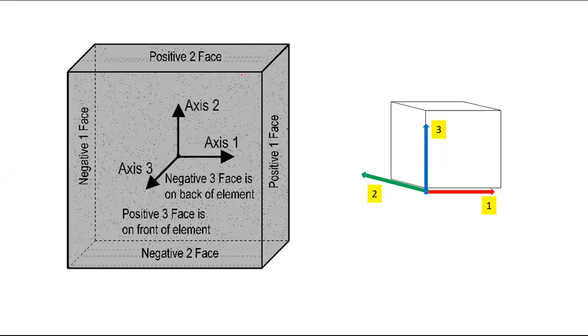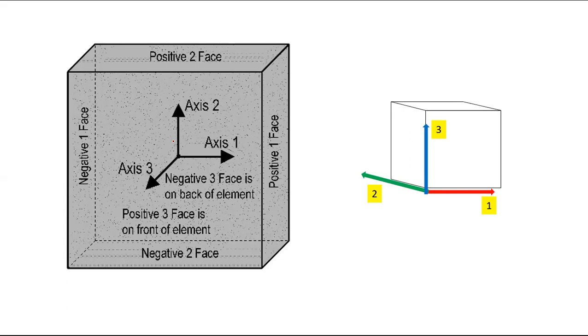So next we go to the SAP outputs. Usually, if you provide the local axis, global XYZ is the global coordinate system. For each element, SAP will define a local coordinate system, so that the red axis will tell you the first axis, the green axis the second one, and the third axis is the blue axis, right?